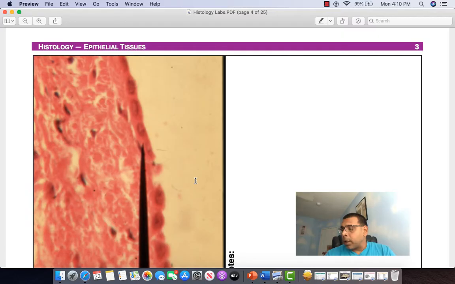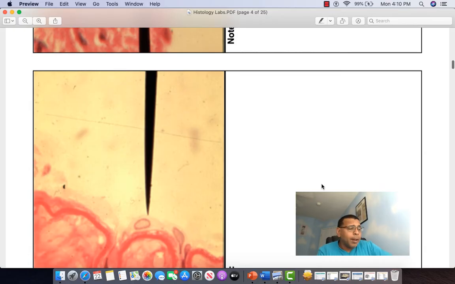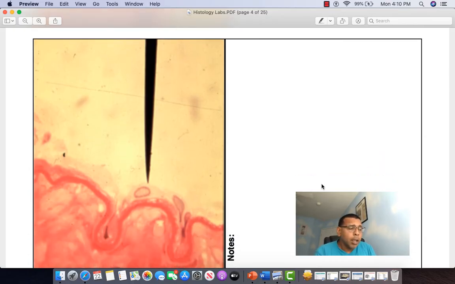So when we move down here, we can appreciate this pointer pointing at epithelial tissue. More specifically, you can see it's pointing to a specific region on our epithelial tissue. Same thing happening in the next image as well.